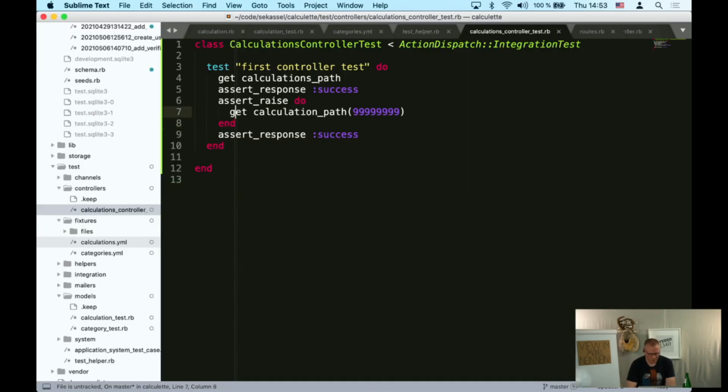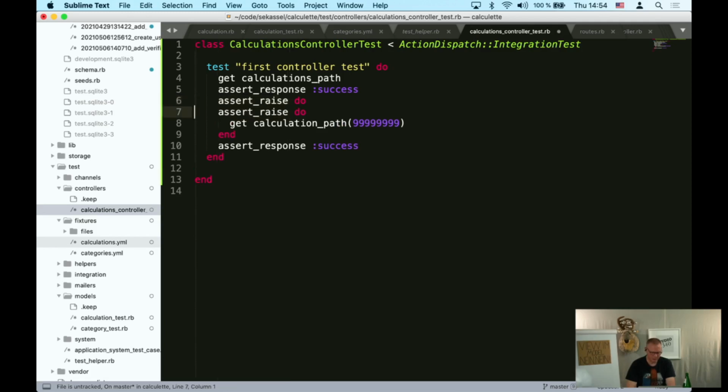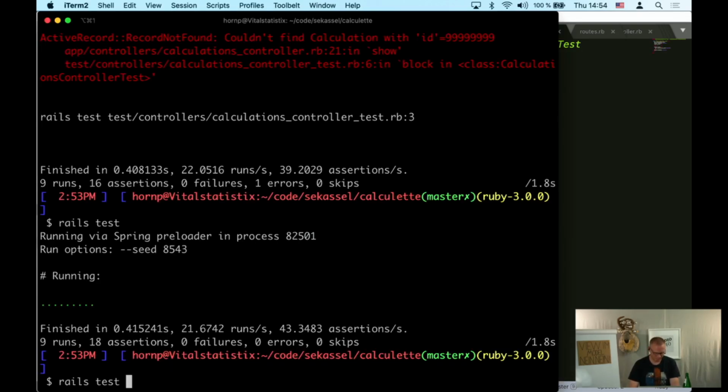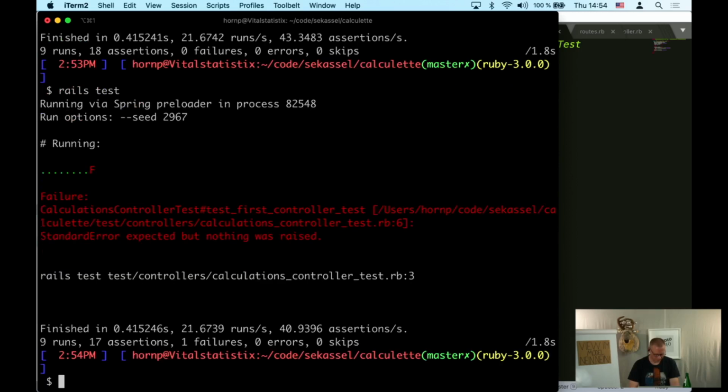Okay, so we expected this to raise an error, and since assert_raise expects the contents to raise an error, if we do assert_raise with something that does not raise an error, we get: StandardError expected, but nothing was raised.